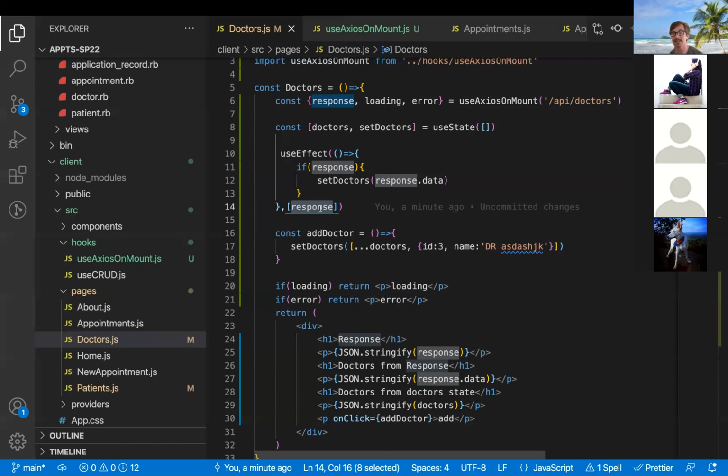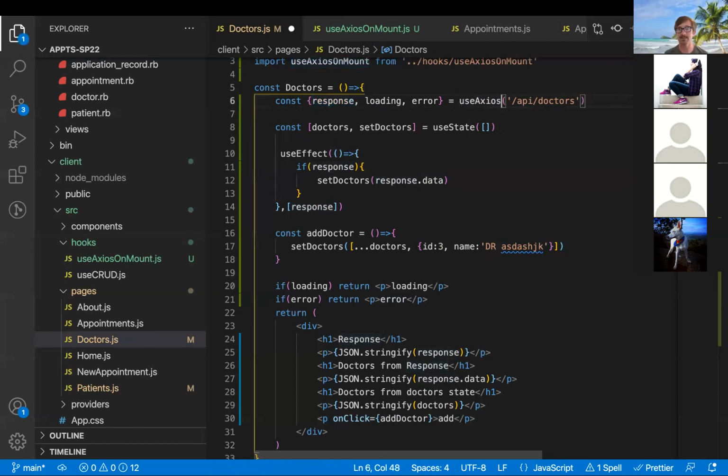So this is the way how you could do it. Because remember, we looked at useAxios too, they don't give you a way to set back that data. So if you wanted to use Axios and you still wanted to update your state as this progressed, that's how you could do that.